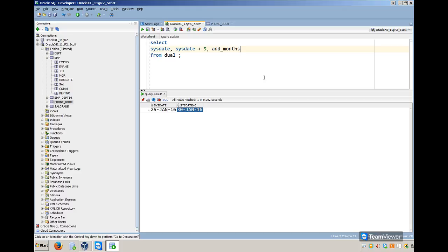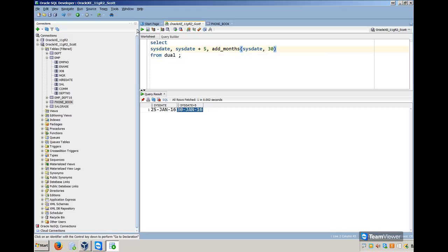Now in general, let's say for example you want to calculate car payments for finance, you have to calculate the interest. So what is today's date? And you're giving a 30-month loan, let's say for example. So what you will do is today's date is this date, and you are going to add months. How many months are you going to add? Let's say 30 months. Okay.